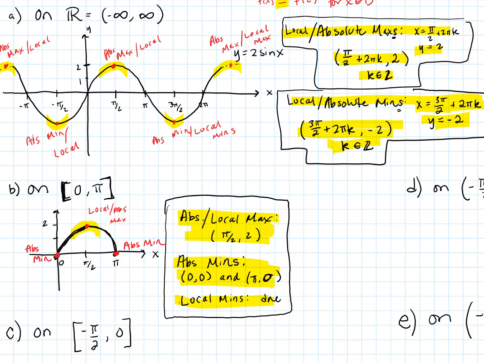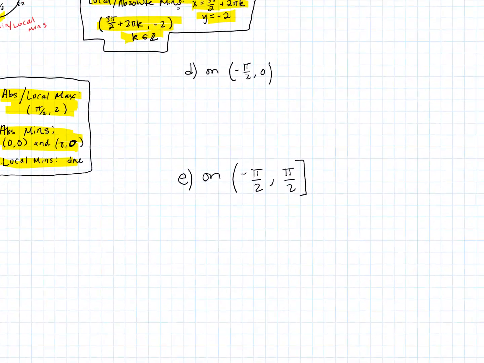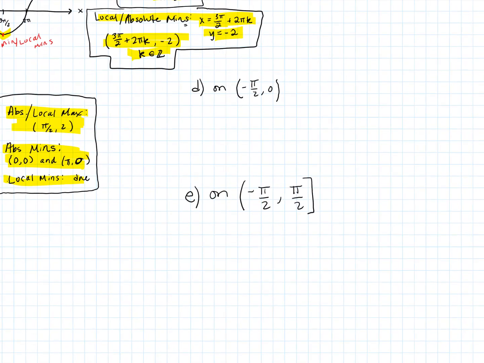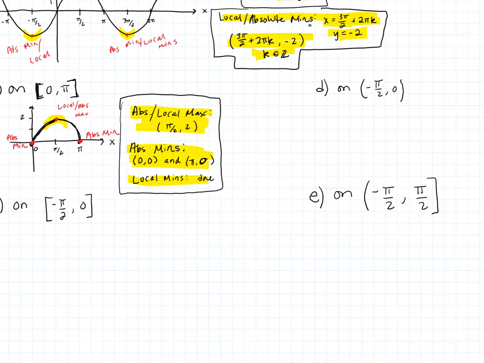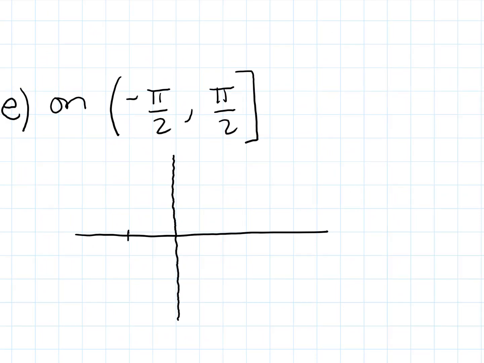Okay, let's look at just one more. I know I have a couple other intervals here, but what I would like to look at is this particular one right here. I know we could go through and look at all of these, but let's look at one that has a half open, half closed interval. So let's take a look at 2 sine of x from negative pi over 2 to pi over 2. Here's x and y and 1, 2, so the amplitude, and it's open at negative pi over 2.